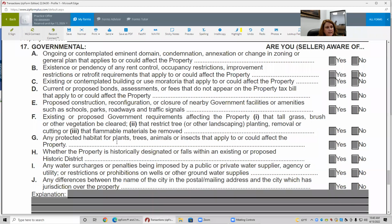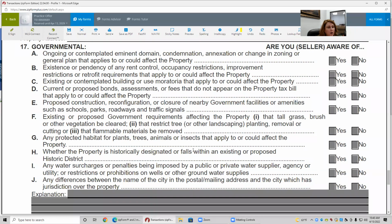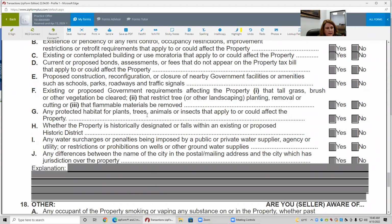I don't even know when I'm looking at an oak tree, okay? So make sure you're getting this form. If the answer is yes on that and it happens to be an oak tree for 17G, please note oak tree, or oak trees, whichever it is, one or plural. Make sure that you're paying attention to that question, because if somebody's buying that property and they were looking at that giant tree in front that they were going to knock down to extend or in the backyard, they need to know that's an oak tree. Those are protected trees in this area. And I don't even know when I'm looking at one. So make sure you're paying attention to that.